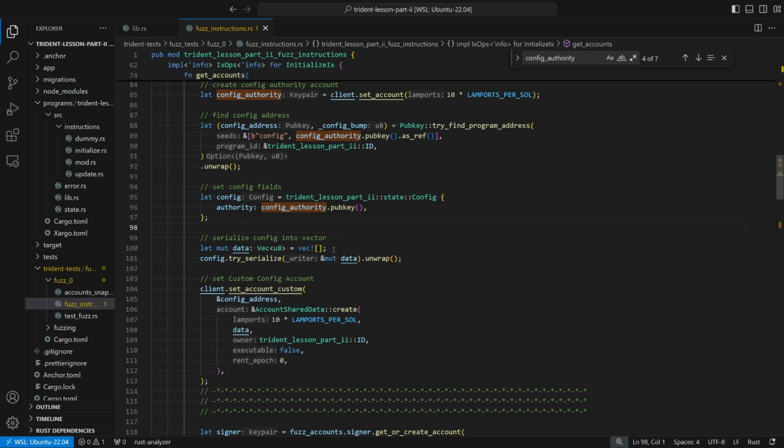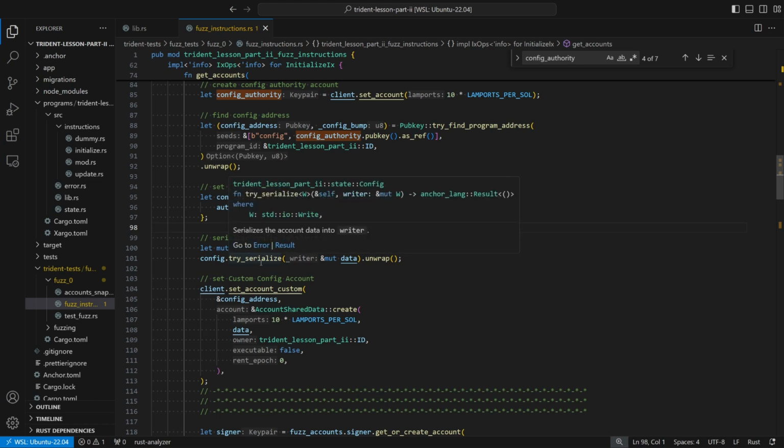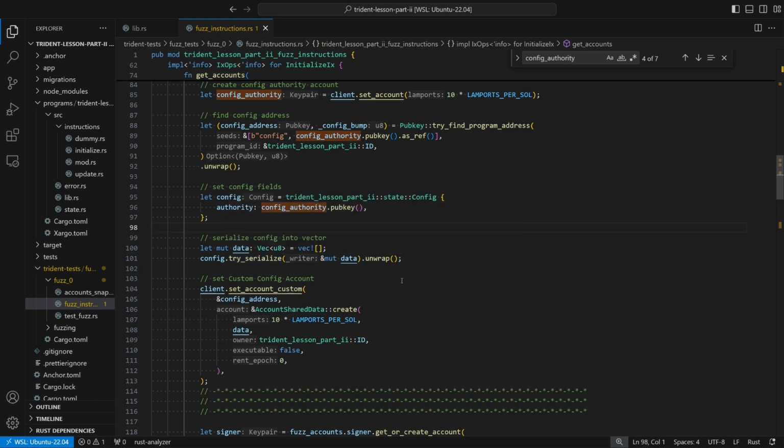we need to serialize this config struct into a byte array. If you expand your Solana program using the anchor expand command, this try serialize function is generated by one of the macros of Anchor, so you can freely use it. The first thing you need to specify is a mutable byte array, and the second thing, you call the try serialize method that is defined for the config account specified within your program, and you input the mutable reference to the freshly initialized byte array.